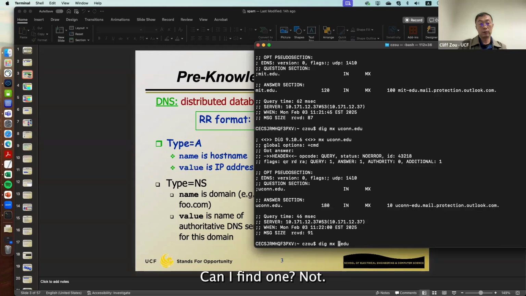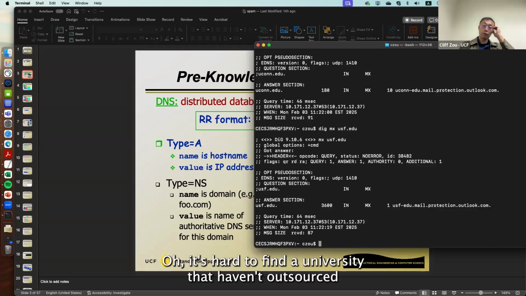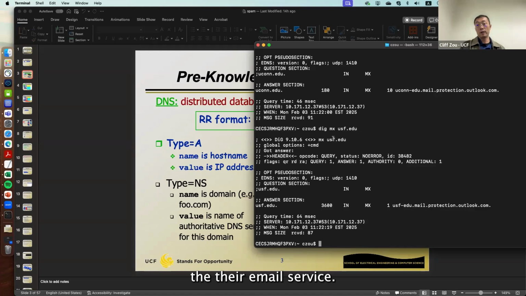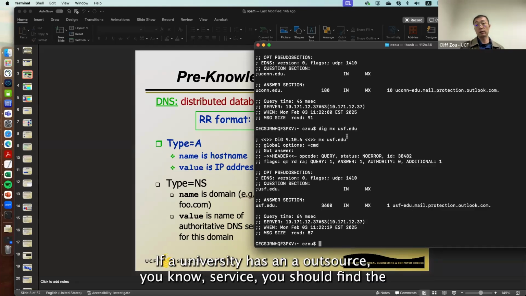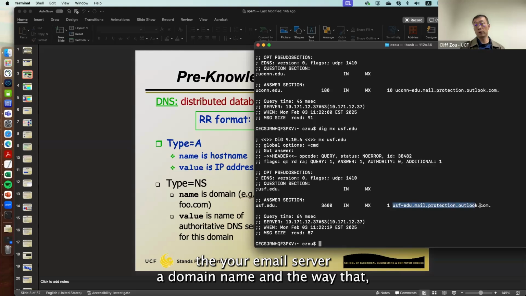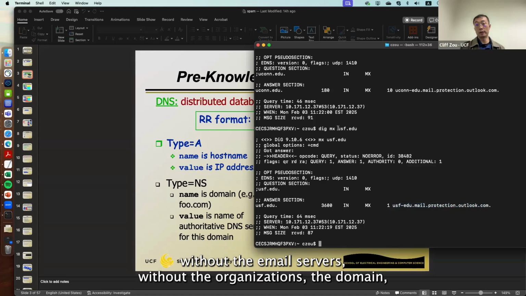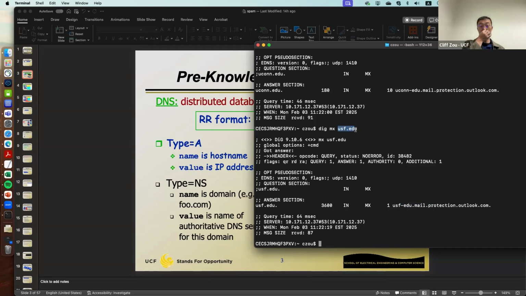Can I find one? Oh, it's hard to find a university that hasn't outsourced its email service. If a university hasn't outsourced its email service, you should find the email server's domain name within that organization's domain.